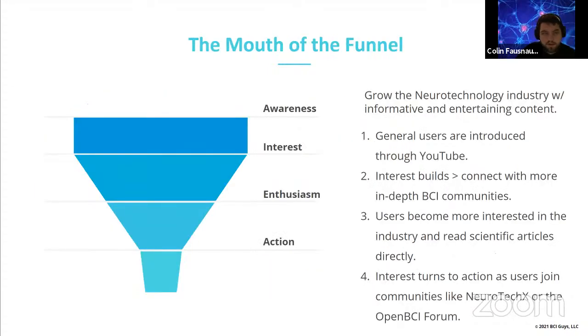And this is what I was talking about in the last slide: we want to be the frontward-facing face of the neurotechnology industry. That's our goal here. Create awareness for the general consumer, and for people who might not otherwise have been interested in brain computer interfacing, but maybe they're browsing through their feed and see an interesting video of us controlling a robotic arm, or of somebody in industry who's developed something that allows somebody to walk again with the use of an exoskeleton or something like that.